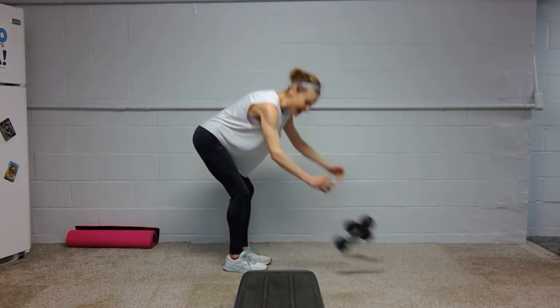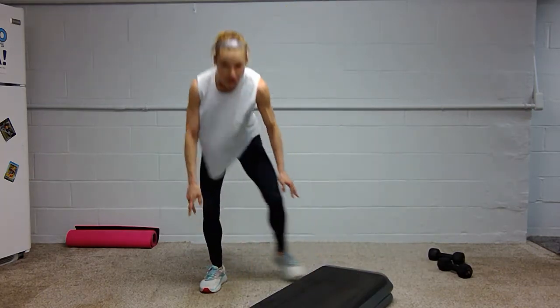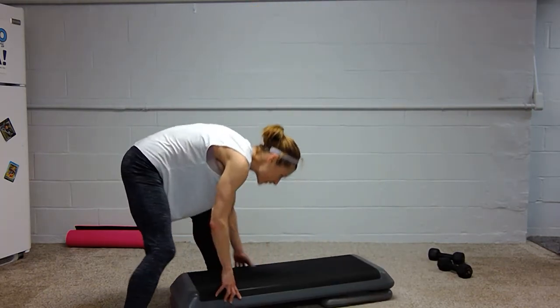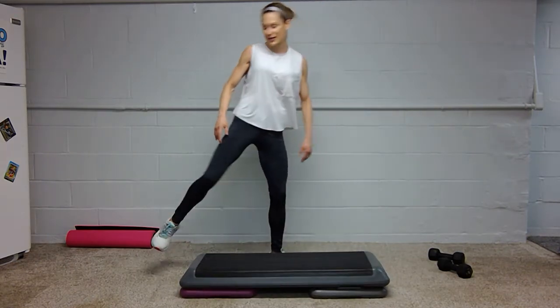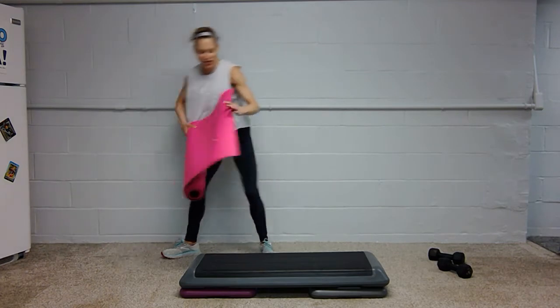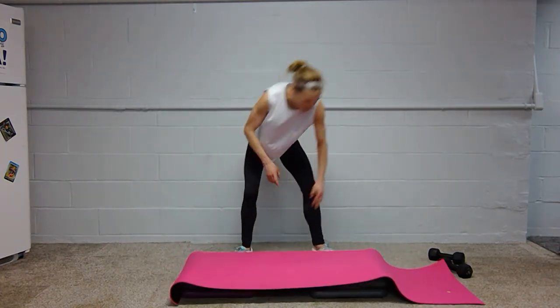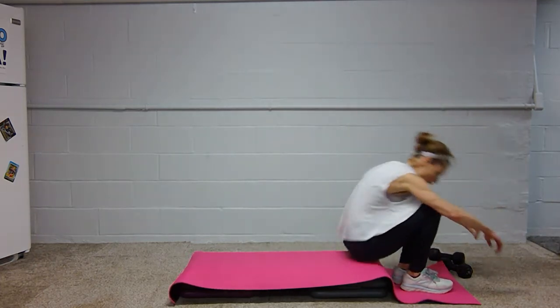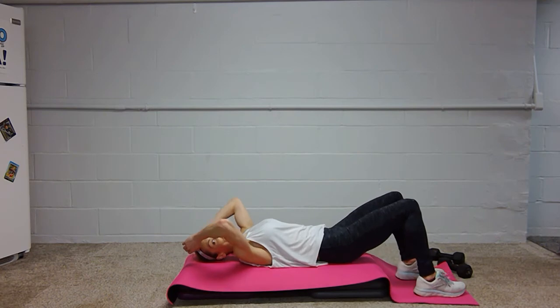And I'm putting these down. We're going to do a little core work. You did a great job with that. I'm going to turn my bench into the back. You don't need any equipment. I'm going to put my mat on top, just for some cushion. Otherwise, you're down on the ground. All right. First move. Make sure your bench is secure.